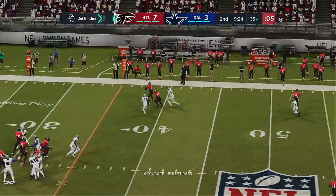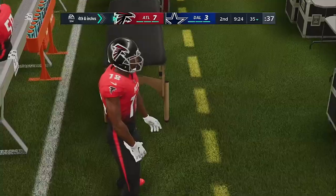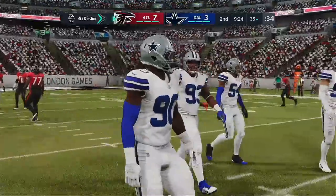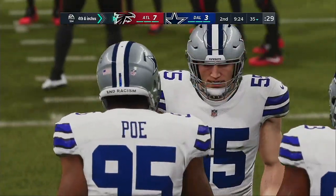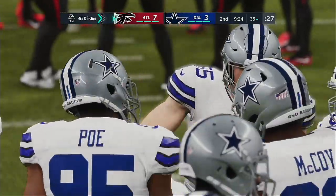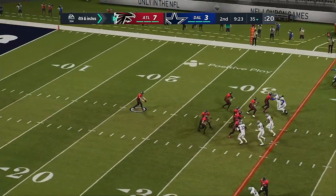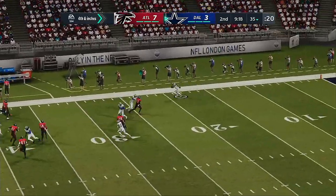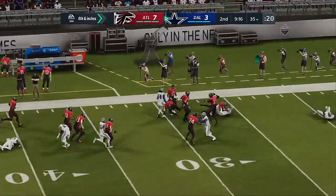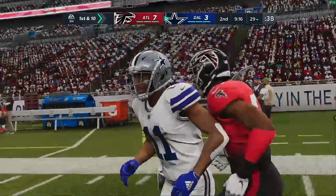Ryan now to throw on third down — they would have gotten the conversion if he could hold on. Instead, the drop means it'll be fourth down. We know it's not an easy job to catch passes when people are trying to tackle you and knock the ball away, but the bottom line is that's a pass he's got to have and should have caught. Here's Sterling Hoffrichter now as he's on to punt for Atlanta — he's been a busy man in this first half. Just a net of 34 there following a punt of 44 yards.